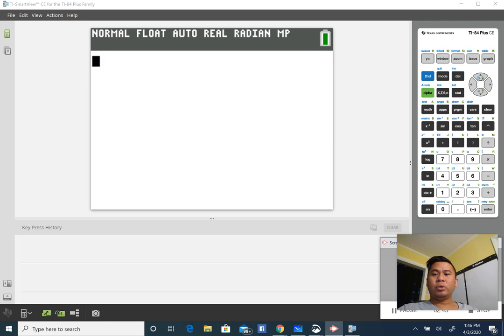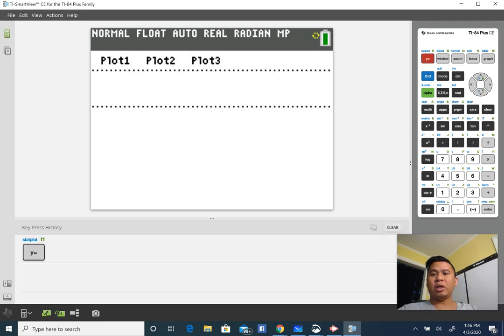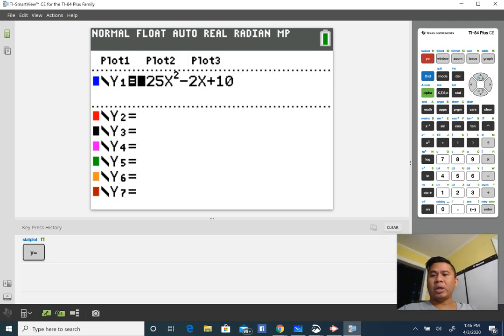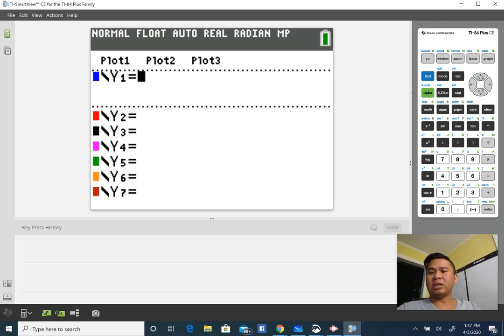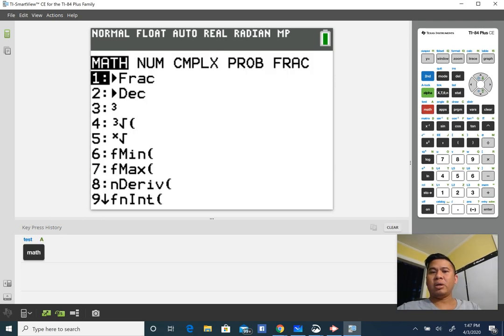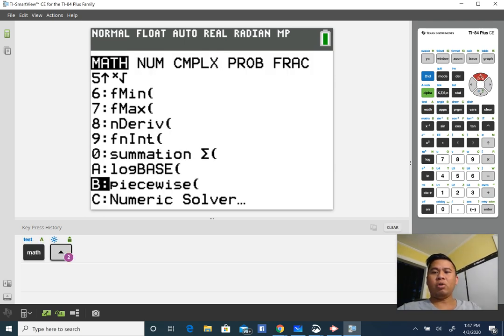Let's now deal with how to graph a logarithm function in our calculator. Let's try our logarithm with a certain base. We press y equals, and let's clear this one first. Okay. So after pressing y equals, then we put in log. There's a log in here, beside 7, that is our common logarithm. But if we want a log with a base, then we press the following. Press math. Press up until you see log base, which is letter A, and then press enter.